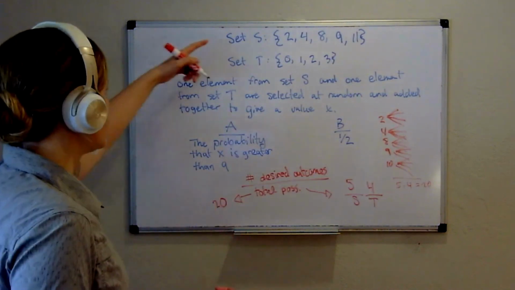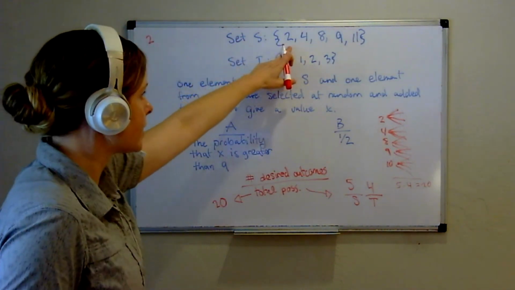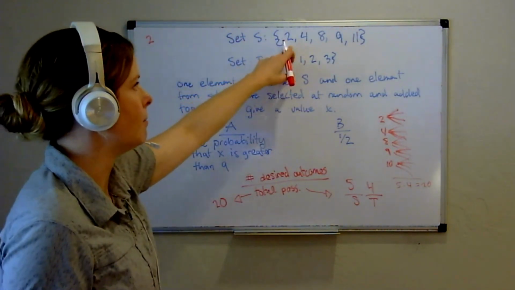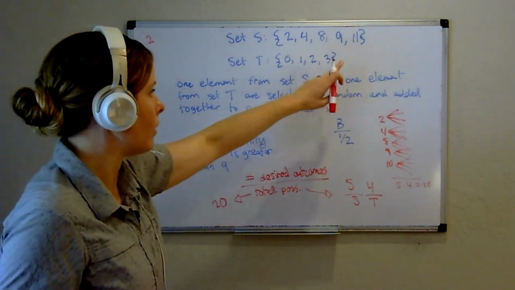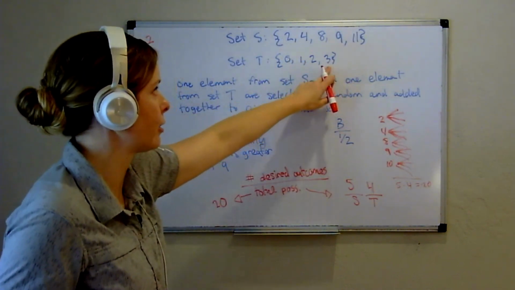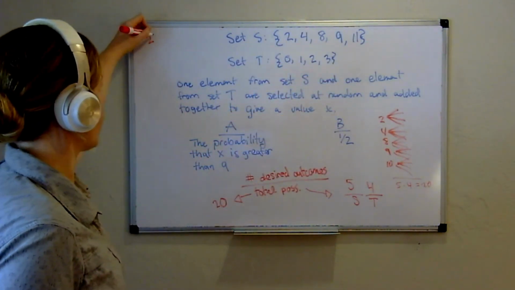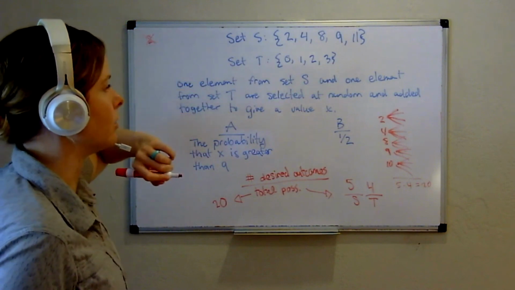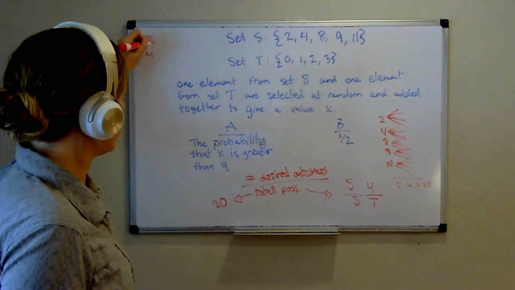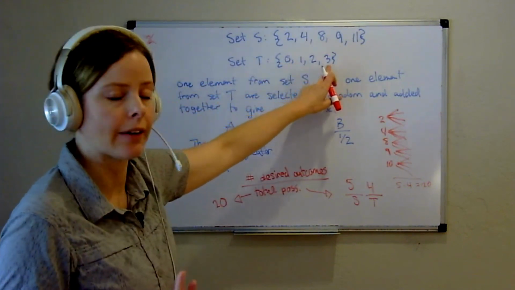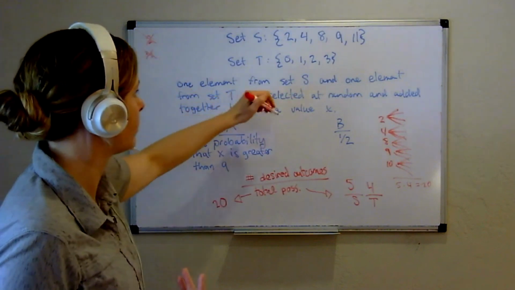So let's say I chose 2 as my number from set S. Is there any possible way to make this plus one of these be greater than 9? Well, the biggest number I could choose is 3, and 2 plus 3 is 5, which is well below 9. So none of those are going to work, right? So I don't have any possible way of success if I choose 2. Let's do the same thing with 4. Well, 4 and 3, when you add those up, are 7, less than 9. So again, there's no possible way with 4.